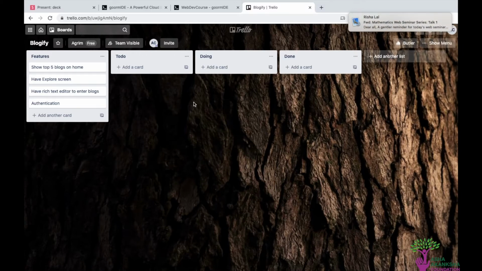I've also worked on another site when I was working on a team and they preferred some other site. But you anyway need a planning tool, and for that I'm recommending Trello. You could use anything. You could use Notion, which is another site, or anything. Even GitHub has a lot of ways to manage things.